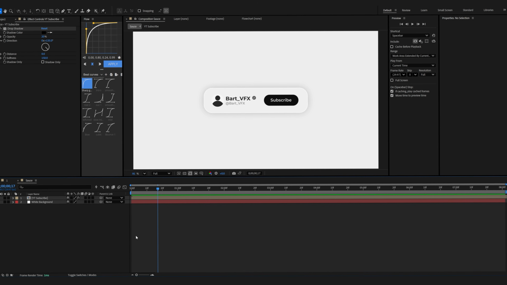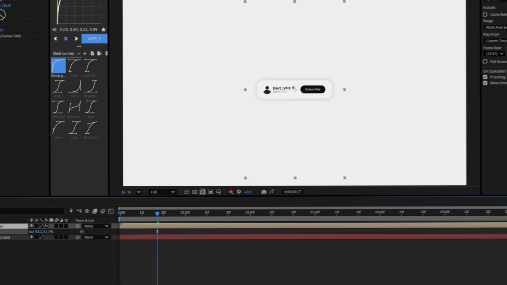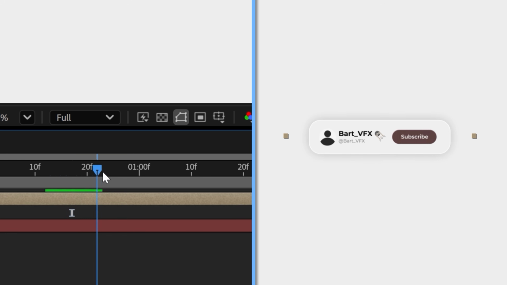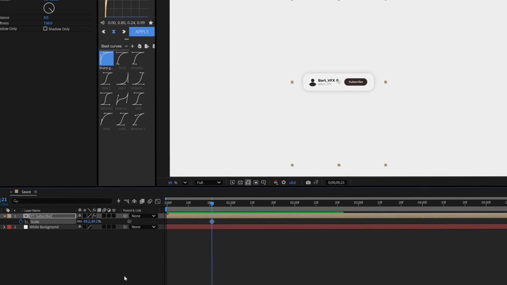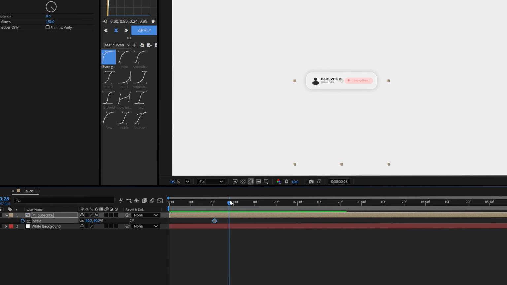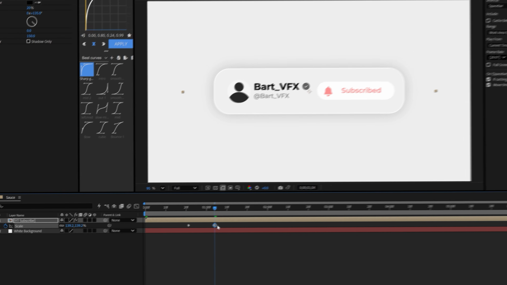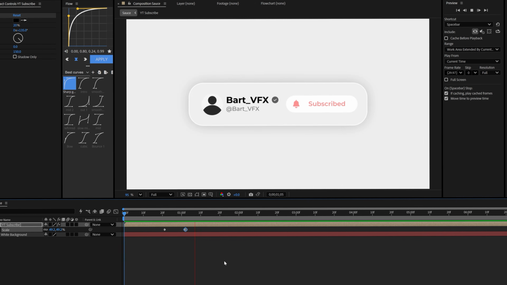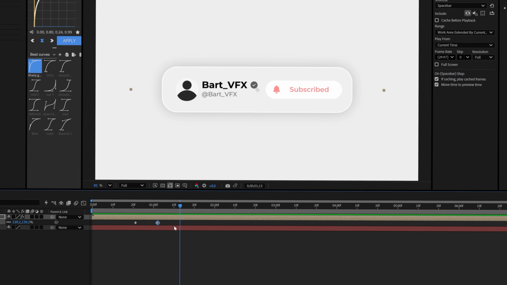So for starters, we're gonna need to set up some keyframes. So I'm gonna hit S for this layer and I'm just gonna zoom out a little bit and then I'm gonna find the sweet spot where we got that button press. So in order to create the movement, we're gonna need to set up the keyframe. And then after a few frames, we're gonna set up another one by changing the value. Something like that should do. Alright, so if you left it like that, you would probably get $5 for the edit. So we need to fix it by adding a proper graph.